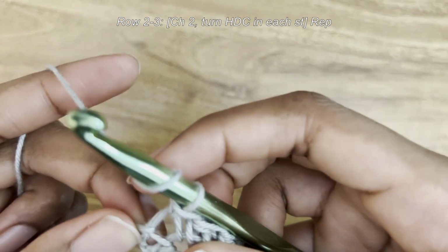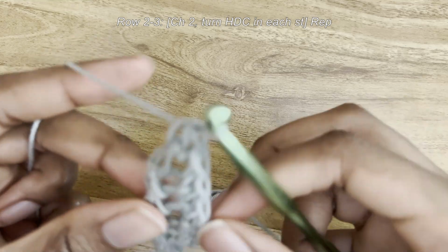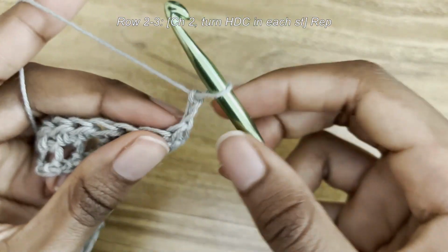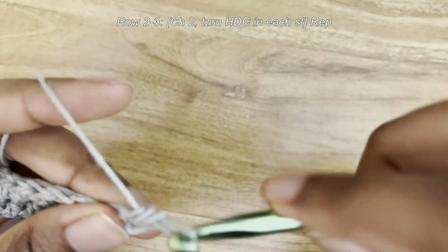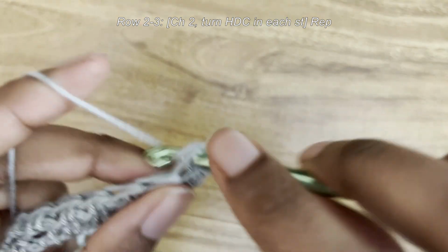When you get to the end of the second row, make sure you half double crochet into that very last stitch. Place a marker if you need to, so you don't accidentally decrease. And then we're going to chain up 2, turn our work, and half double crochet in each stitch just like we did on the previous row. And come back once you complete this third row and you're at the end of the fourth row.